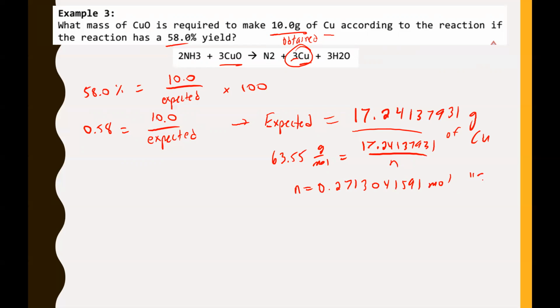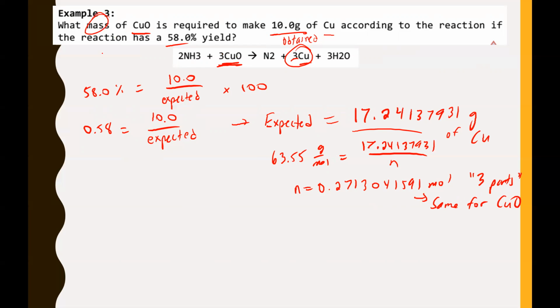The other thing I want to recognize is this is technically, in terms of our chemical equation here, representing 3 parts. What we're interested in is how much CuO is produced. But notice CuO right over here also has 3 parts. That was pretty convenient. So this is going to be the same for CuO. So we know this is how many moles of CuO, that's copper oxide, I might as well call it by its real name, copper oxide, that's how many moles we'll have of it.